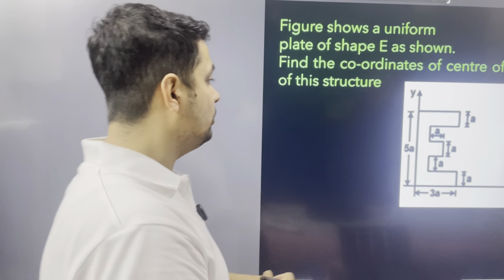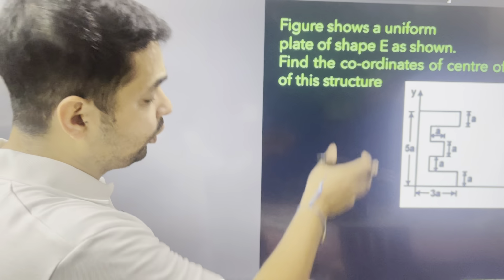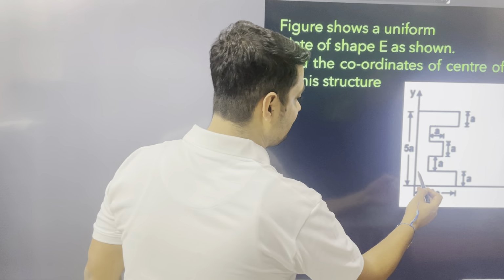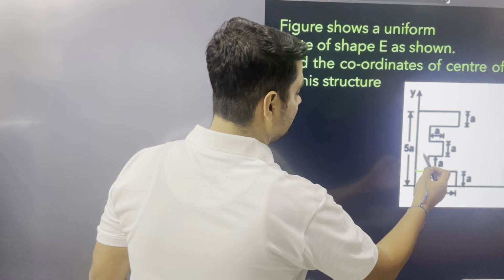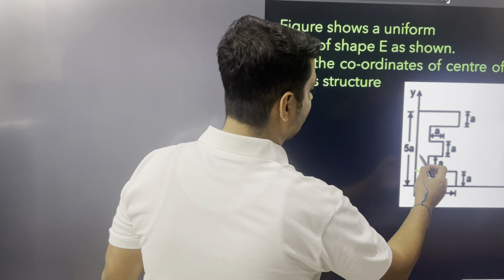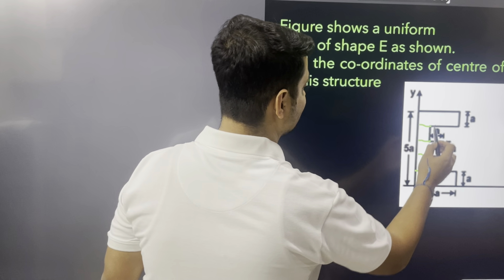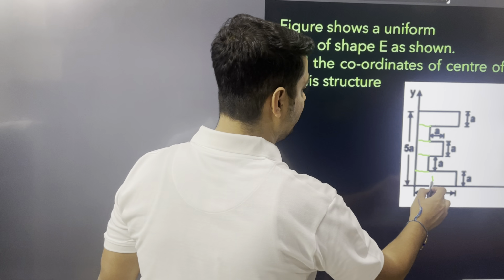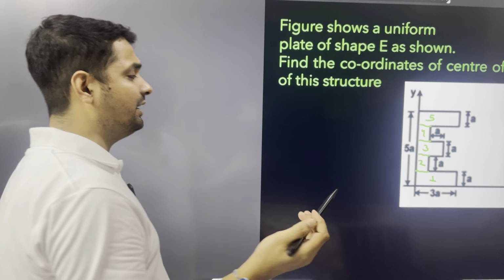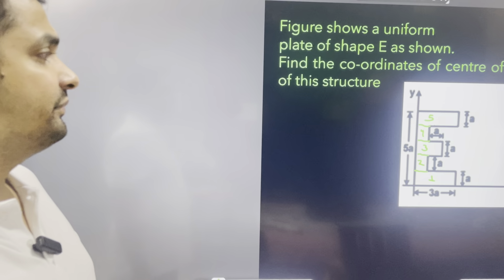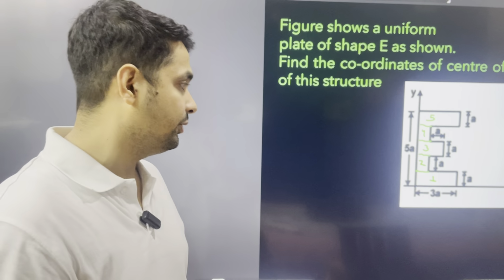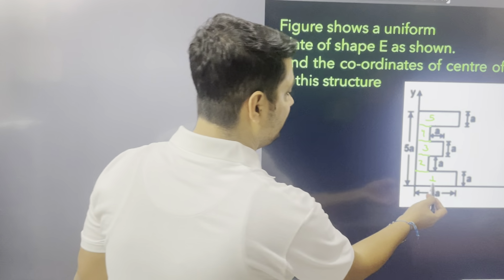Correct? So here I will divide this whole plate into different parts. We can do it in this way: one part here, this one, and another part in this way, just like this I have done. How many parts? 1, 2, 3, 4, 5. It depends on you; you can divide in a different way. You can find the center of mass separately, and then you will find the X center of mass and Y center of mass.